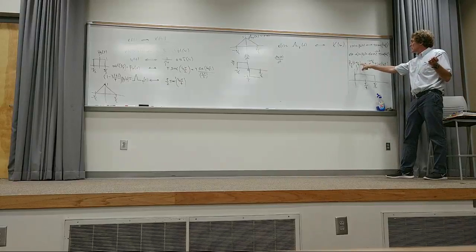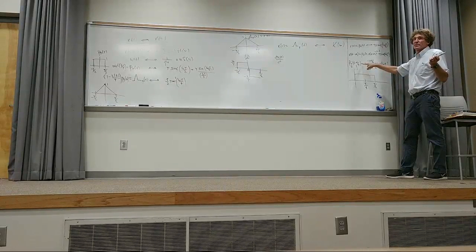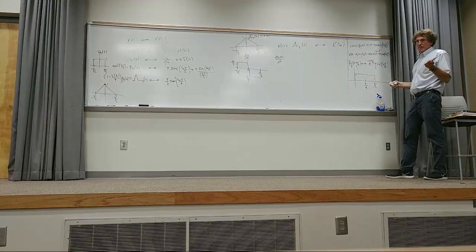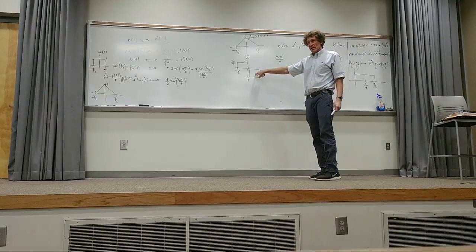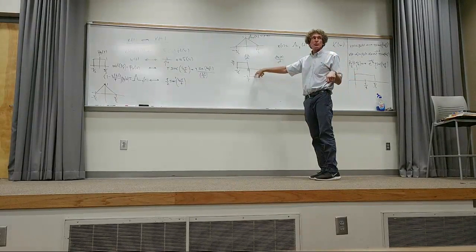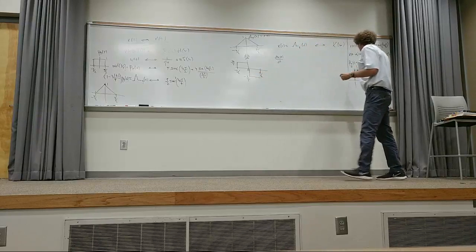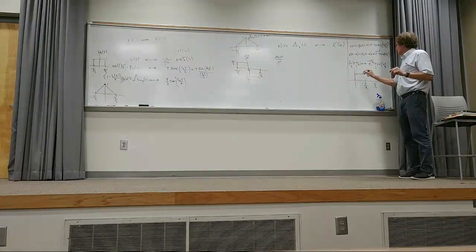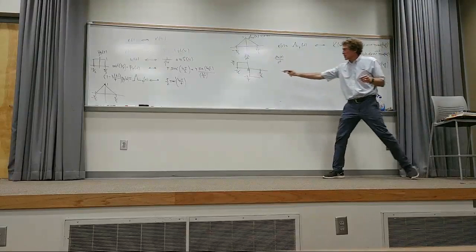The only thing I've done is replace the width by tau over 2, right? And then the center point can't be tau over 2. It's got to be tau over 4. It's got to be half the width. That's the reason to put it, right? Now, what is that right there? It's almost that, right? Except it's got to have a minus 2 over tau in front of it. Do you agree? And if I put a minus 2 over tau here, don't I have to put a 2 over tau here as well? You all see that, class? Give me a show of hands if you do. So I can make this fit this part, right?